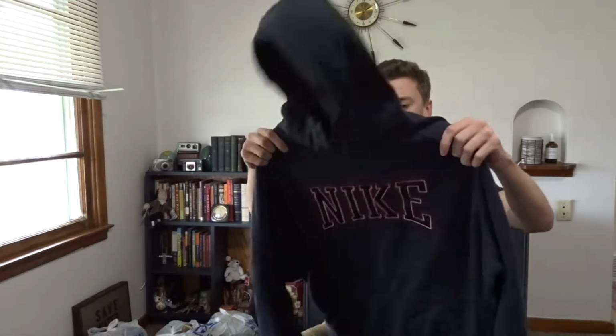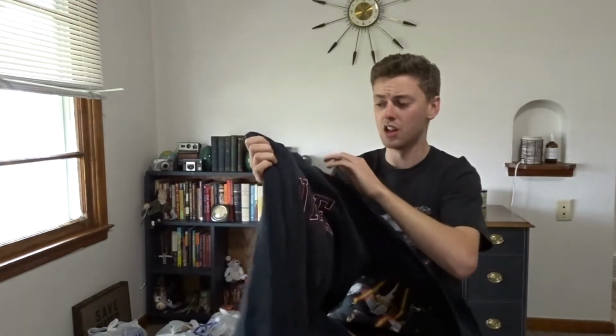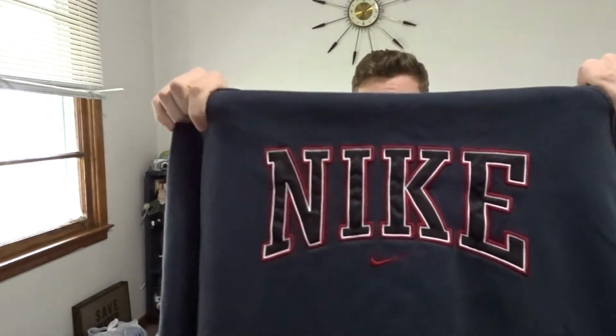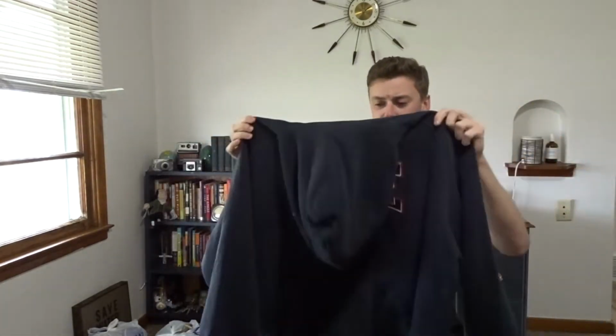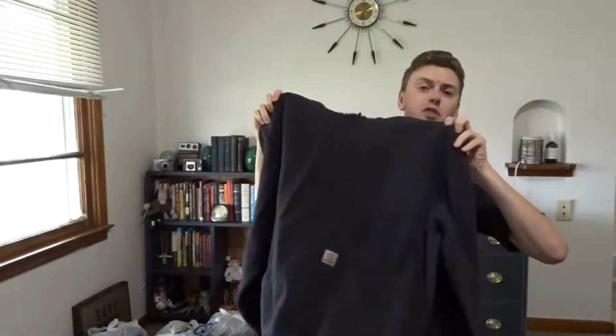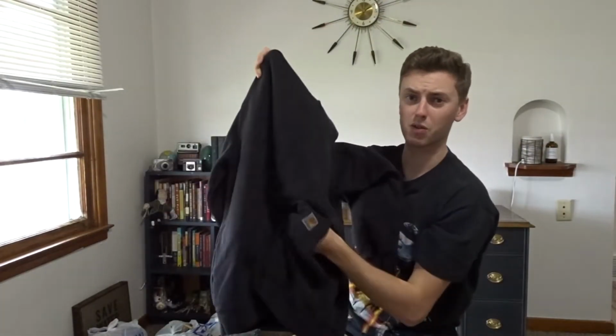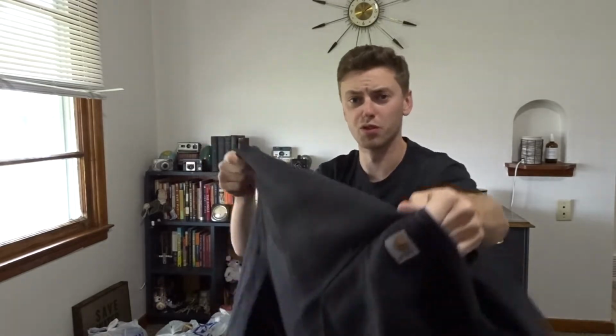Now these sweatshirts are nice because it's sweater weather. It is getting colder, and sweaters, sweatshirts, jackets, they are starting to sell better now. So you got a 2XL Nike. This is on a silver tag, but just a simple Nike. This is an essential piece. Here's the first of the Carhartt finds. This is just a simple plain black one with this very small embroidered logo here.